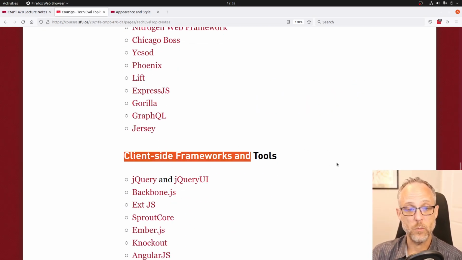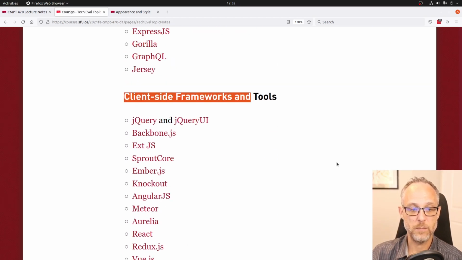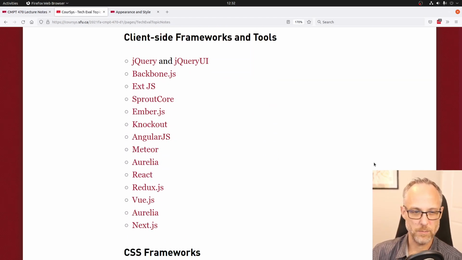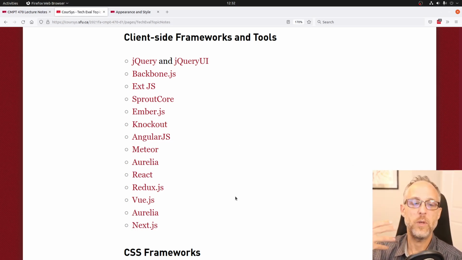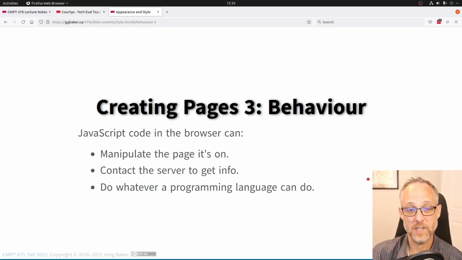The client-side frameworks are JavaScript or possibly something that compiles to WASM, but I think they're all JavaScript. They are frameworks to help you more easily have logic that sits on the client side in the web browser and contacts the server and updates the page in some way that is pleasing to you as a developer, I suppose.